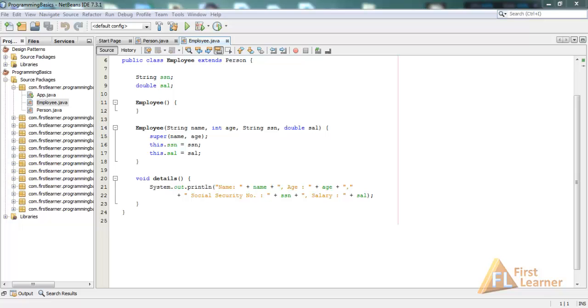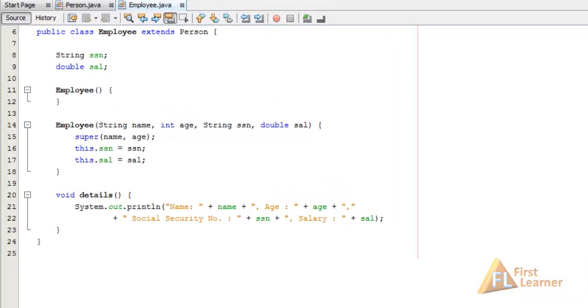So we'll take the example that we have taken in the inheritance tutorial, that is the person and an employee. But here we'll make some changes. The employee is extending the person. Now what we'll do, we'll make the employee an abstract class, because in an organization there may be many different employees, like a salaried employee, a commission employee, or someone who is getting wages, that is, who is not permanent. So to make an employee an abstract class, we can use the abstract keyword here. By using abstract over here, we have made the employee class an abstract class.